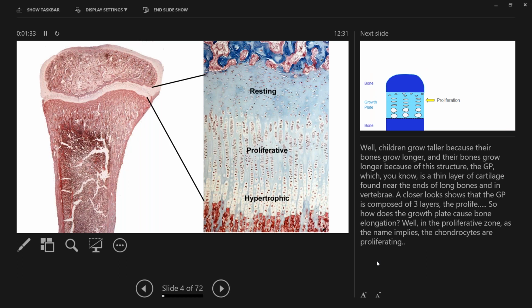The resting zone, where stem cells continuously provide new cells to the proliferative and the hypertrophic zone. In the proliferative zone, as the name implies, the cells replicate at a very high rate, and they divide horizontally and then rotate to place themselves along the long axis of the bone, thereby forming these beautiful columns, which enables the formation of bones with an elongated shape. And then further down, they start to increase in size, and this increase in size also makes an important contribution, as I will show you soon, to growth.